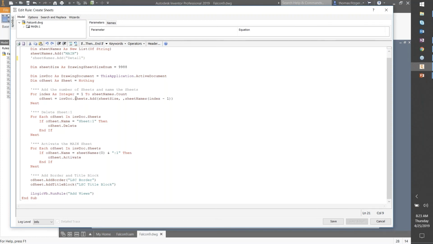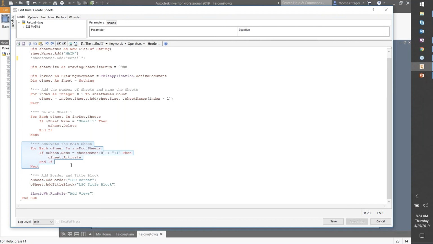And then once I have those sheets created, I delete sheet number 1, and then I go back and activate the first sheet because I want to have a starting point. I need to have some location defined as to where I am going to start this process. So this is a method in order to activate a particular sheet. And you could use this method a number of different times throughout your process.